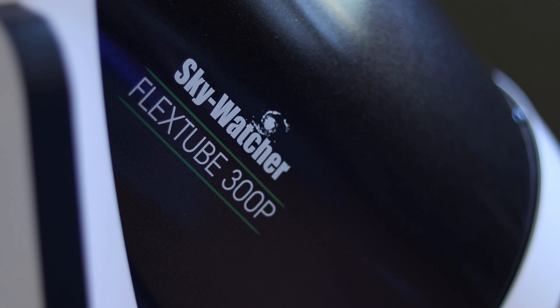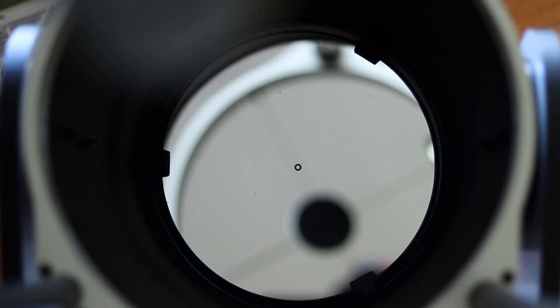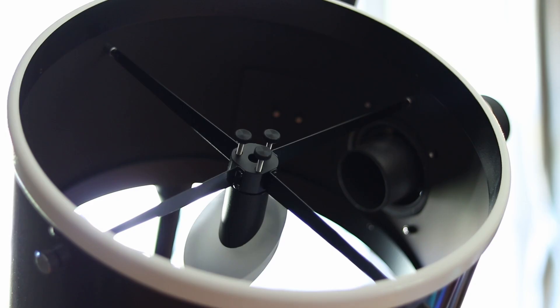So what are my thoughts on how this telescope performs and what it has to offer? Let's start with what impresses me. The quality of this 12-inch mirror for a mass-produced telescope is outstanding. I've been able to push this telescope on a cold, clear December night up to 500 times magnification, studying the surface of the moon and faint cloud details of Jupiter. But most nights I'm not pushing this telescope, or any telescope, to 500 times magnification.